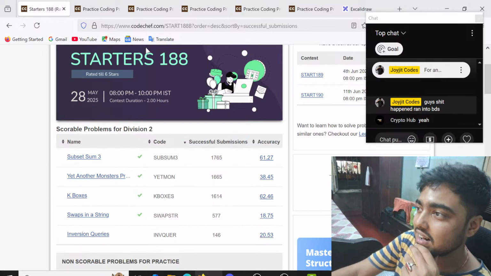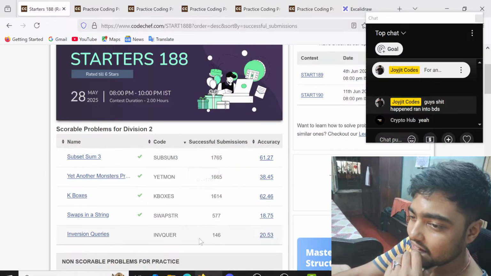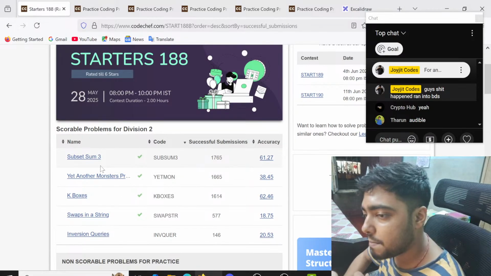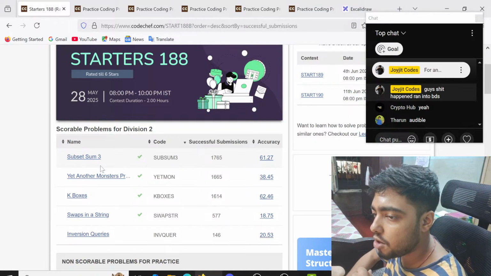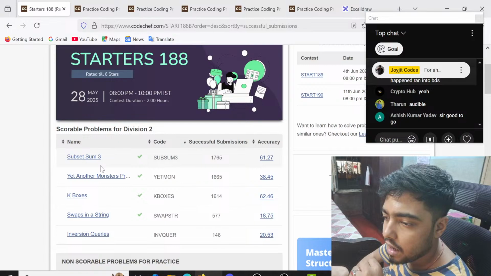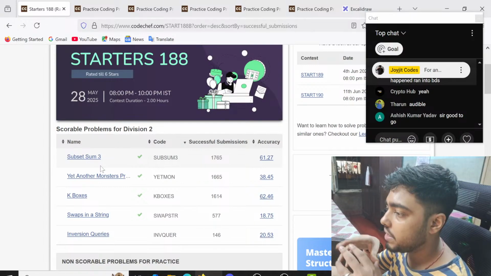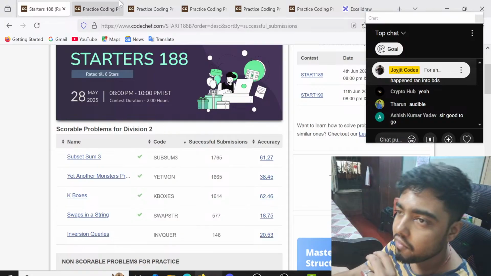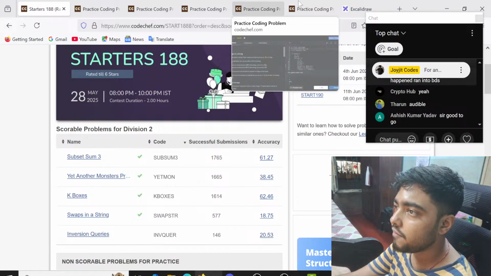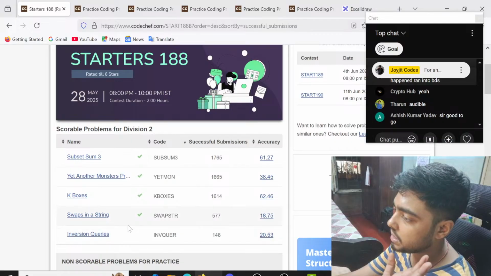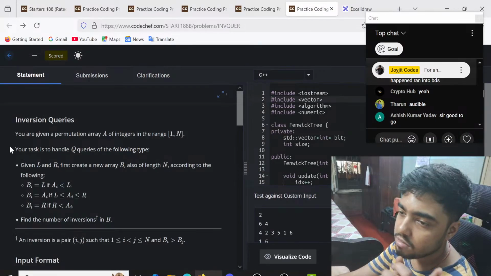So a brief summary. I will be explaining subset sum 3, yet another monster problem, k boxes and swaps in a string, and inversion queries. These are the problems that I'm going to discuss today. I'm not going to explain the last problem, inversion queries.